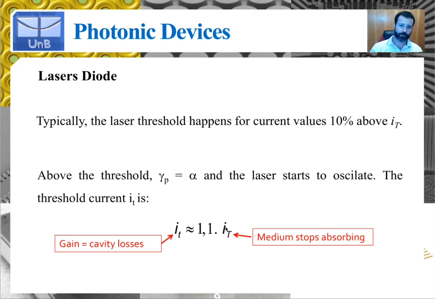But the threshold current, on the other hand, as we've said, is the current for which oscillation starts to occur. And for this to start to occur, the peak gain has to be at least equal to the cavity losses. So the peak gain does not have to overcome the absorption losses. Now the peak gain has to overcome the cavity losses.